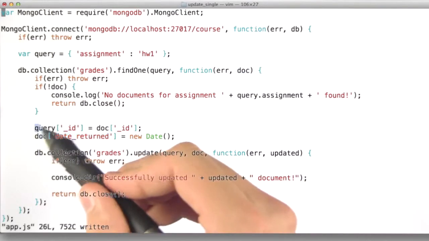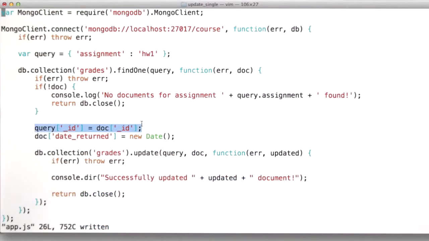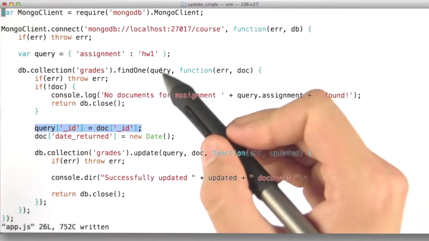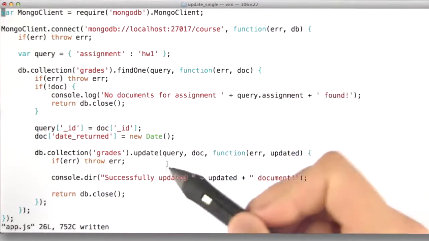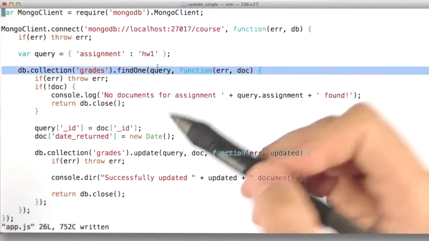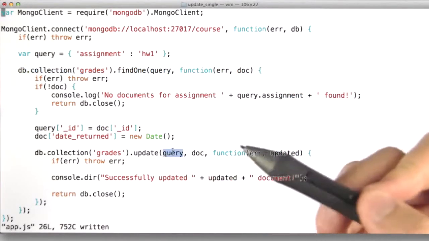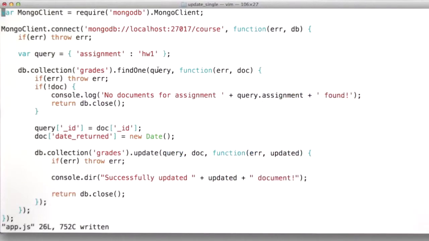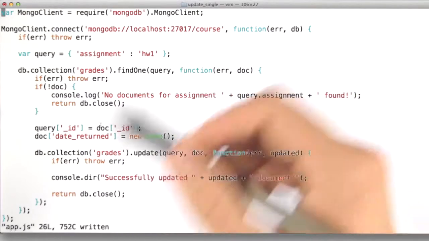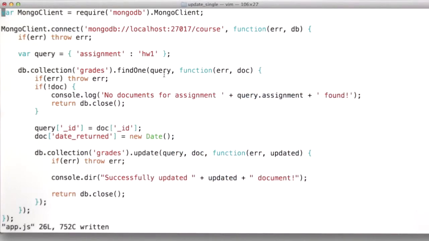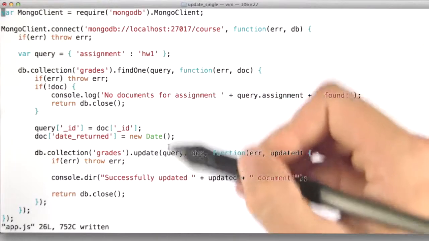So I want to talk a little bit about this line here. Notice that we're actually doing two separate queries. We're doing a query for the find one, and we're doing a query for the update. So we actually may have other people connected to our database. We may have other operations going on besides just the ones you see here. So between these two queries, things might have changed.